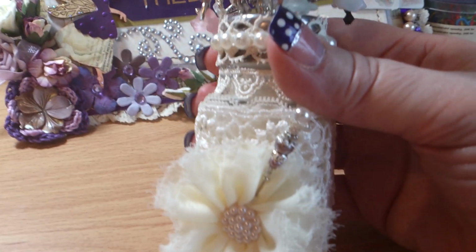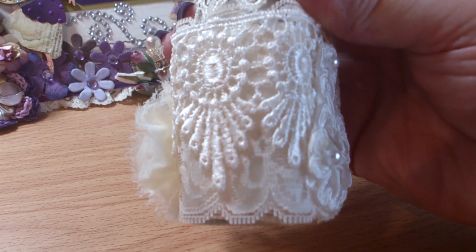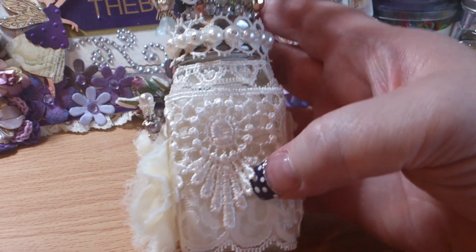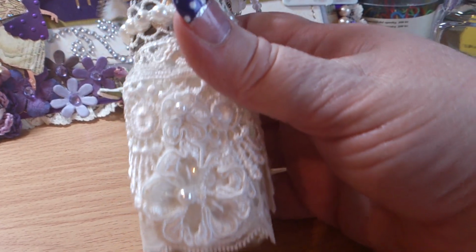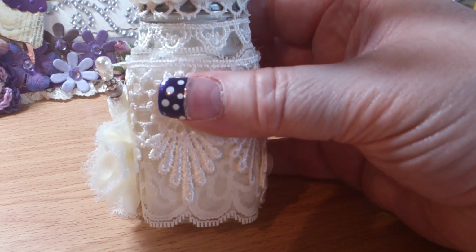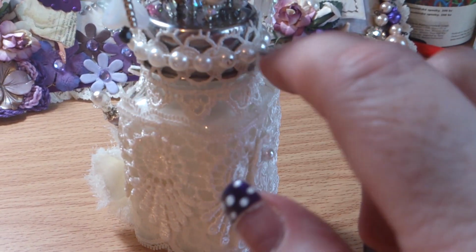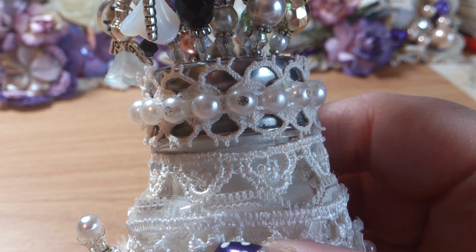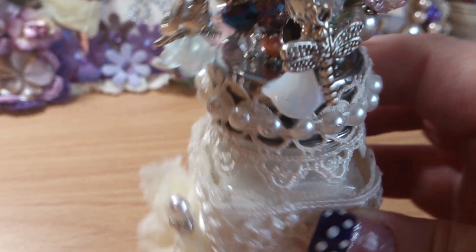I just covered it in lace all the way around, a couple of laces, and this one underneath is all out right up from the top to the bottom, and then this is, I can't say it, guipure, I think. That is one of the little embellishments off the wedding dress that I'm doing at the moment. And you've got a little trim round there, then round here, and there's a trim, and that one's got, I don't know how well you're going to be able to see it, diamantes in every other one on the pearl trim.